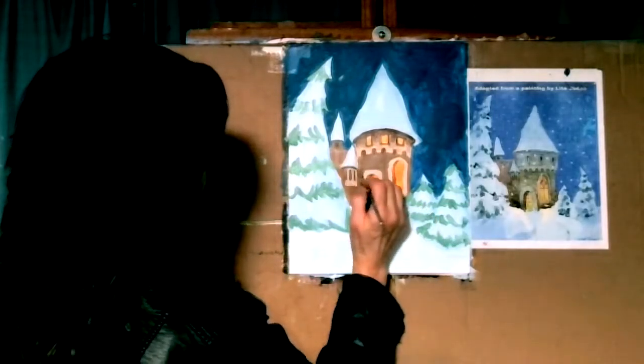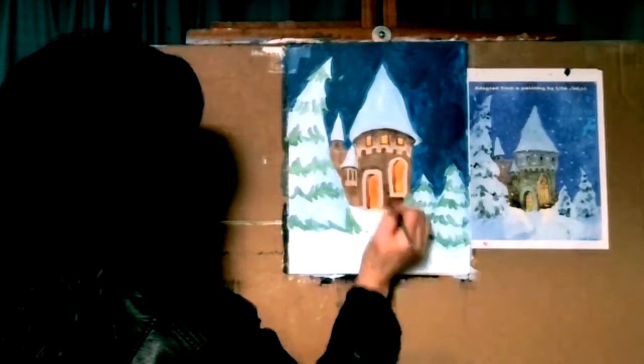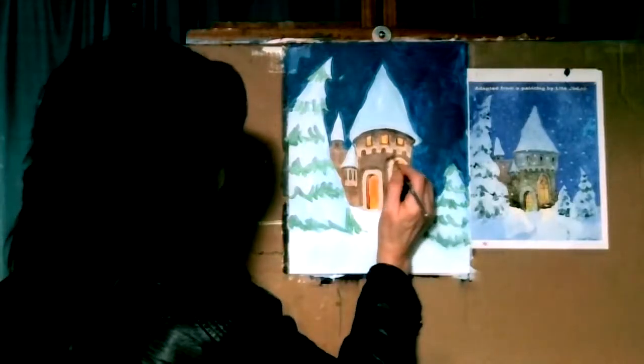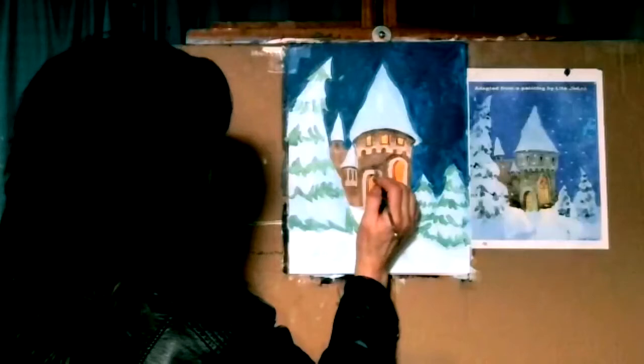I'm kind of almost drawing with this marker. I mean, with this brush, because it holds so little paint that I don't get too much, which I think is good too. All right.